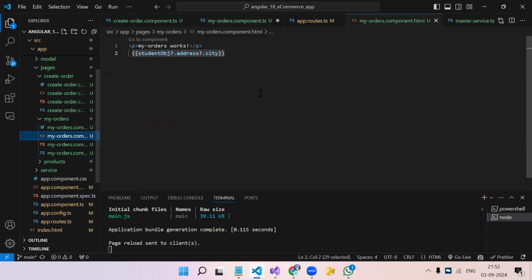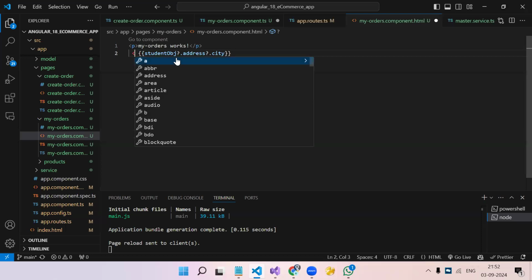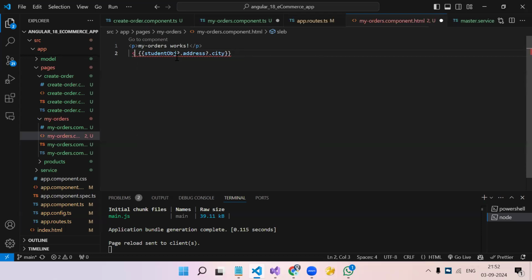Now, while working in the HTML, let's say in so many applications we have a read-only mode. Those who don't know read-only, let me explain. Let's say you have an employee creation page. We have a component which is responsible to insert the employee. We will have all the form elements. In some applications, you will have a read-only page also. Let's say a guest user is going to use our application, so he has only read-only access. It will be only key-value pair data, just the label and the value. That is the read-only mode.